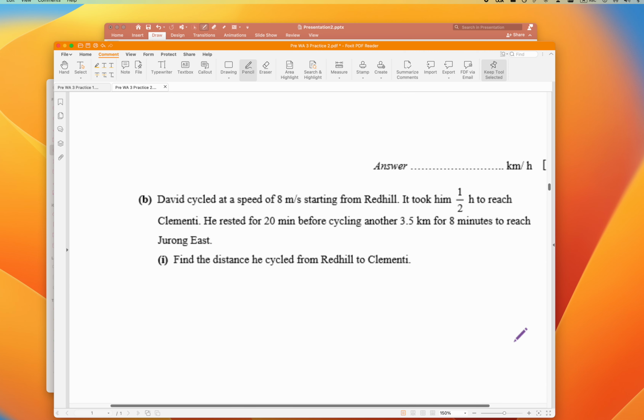Then of course when you come to speed questions, you just take note of the unit. Why? They are very cunning here. They give you in meter per second. Now they give you in what? Hour. Then sometimes they also give you in minute. Can you see or not? So you need to standardize the unit. Let's say if it's more comfortable for you to use meter per second, then you better convert all the time to second. If they give you an hour, they give you a minute, convert it to second.